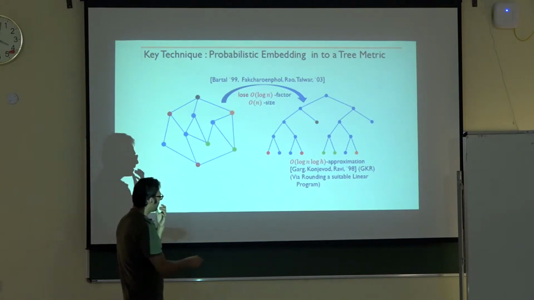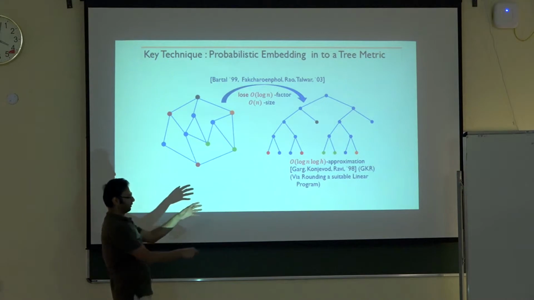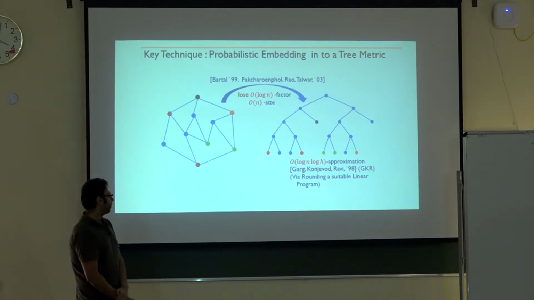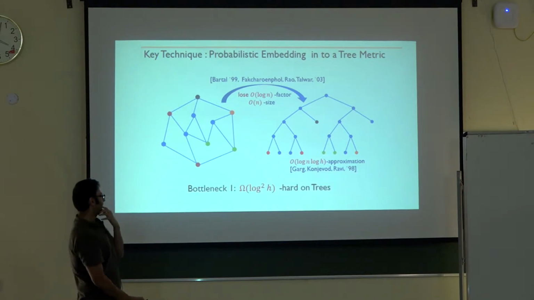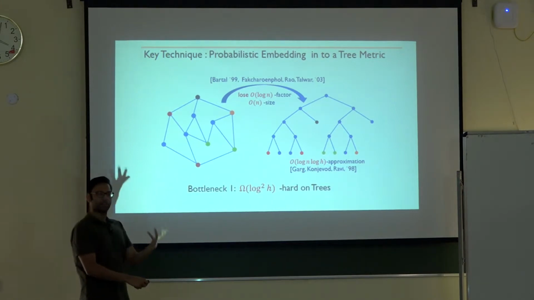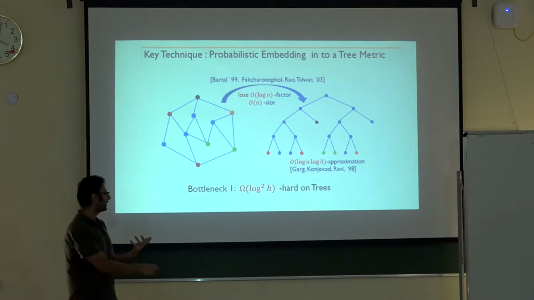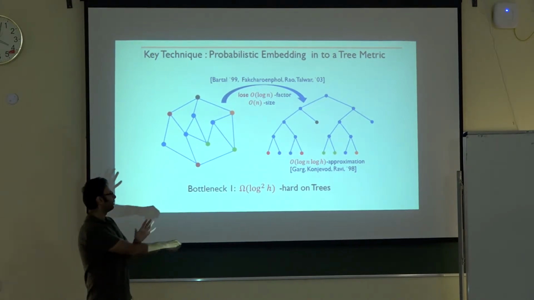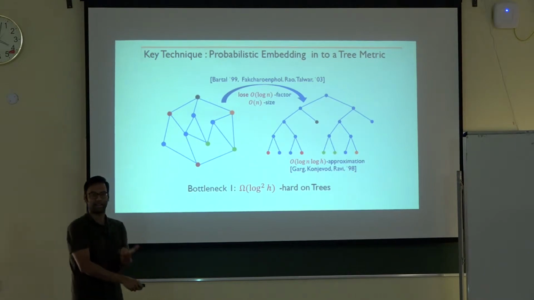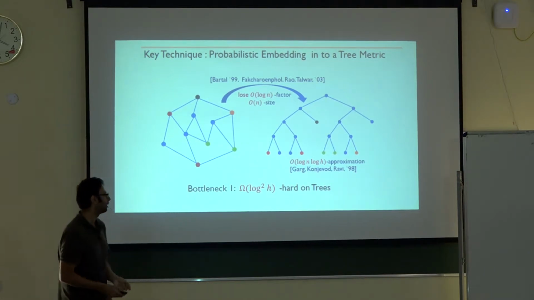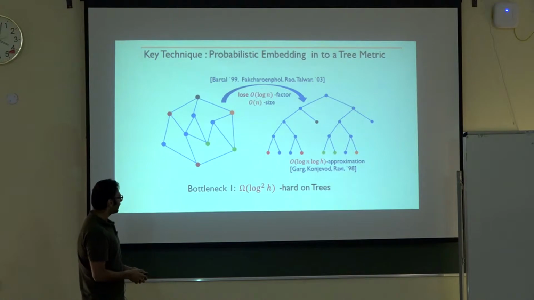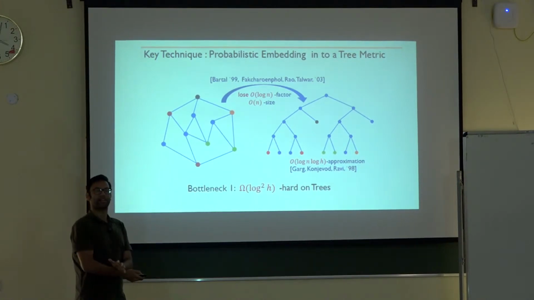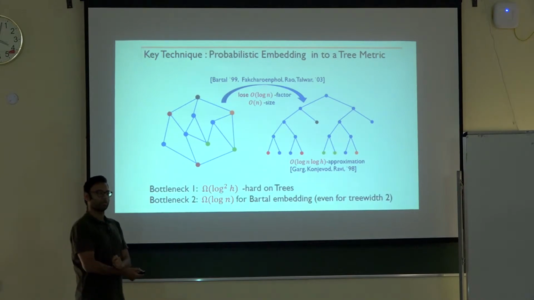Now remember, I am shooting for a factor which is log n times log h, let's say. So that's the open question, right? Now, what is the first bottleneck that I hit? Well, the problem is already log square hard on trees themselves. So I cannot hope to improve this factor by a lot. The best I could possibly do is improve this to log square h, but that's not a great deal of improvement. On the other hand, the question is then, can I improve on the other factor? Is there a hope there? But it turns out that's also not possible.